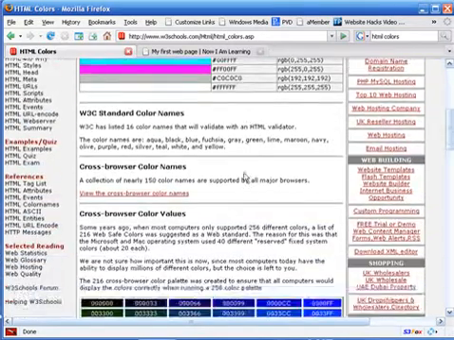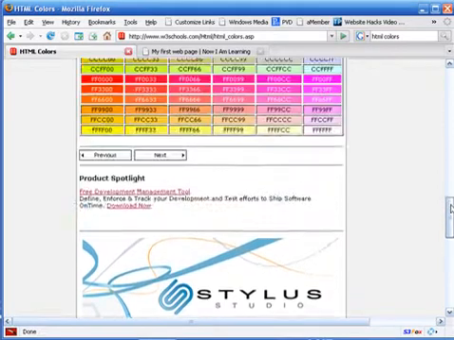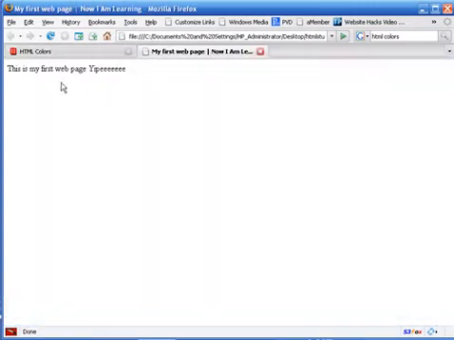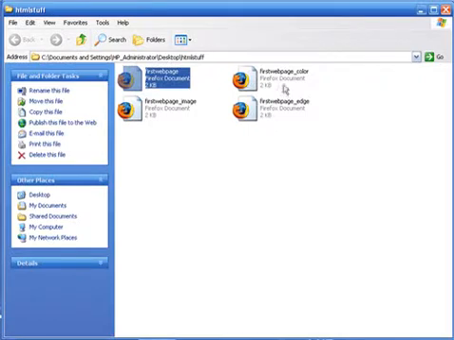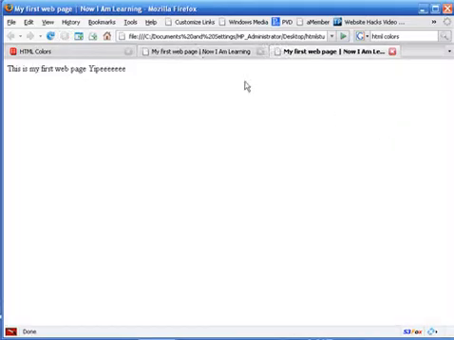Because if you scroll down the page a little bit, you'll see a whole mess of different colors, and what are these numbers off to the side here? Well, I'll get to that in just a sec. This is the first page, and we're going to leave that one alone. That's our white one. I'm going to put the other three right next to it onto the right. So let's get back to our folder and right click, open with FrontPage, bada bing, bada boom.